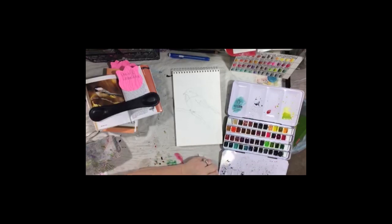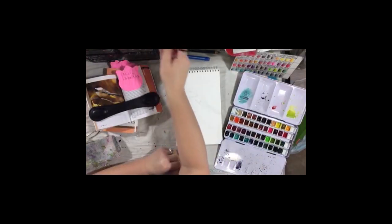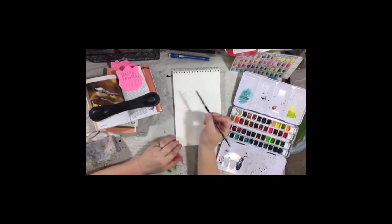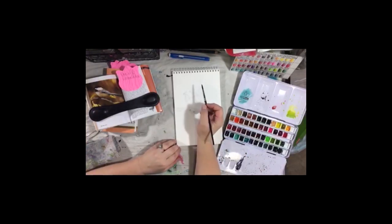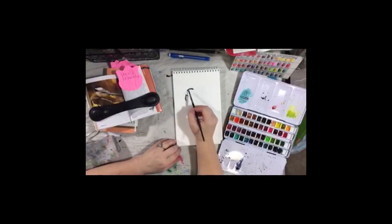And I guess stick it down here. I'm going to put some of the pigment here, and then I'm going to grab some water, because I don't want it too dark. I want it light, and the water will thin out the pigment. And I'm going to start coloring my bird in. I'm going to put a little pigment, and then spread it out with the water.